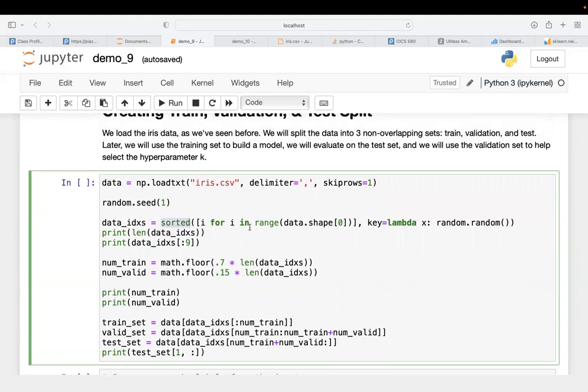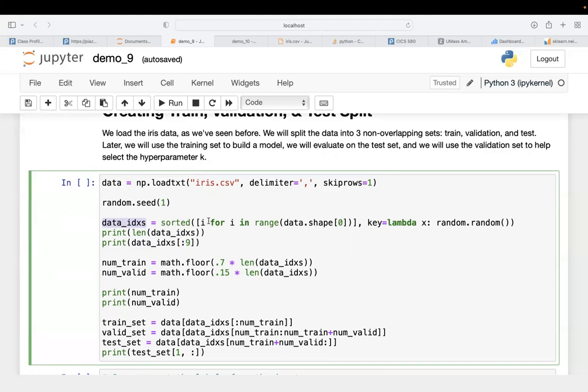By this line, we are getting data.shape[0], which is the number of points that we have in the data, and then sorting this number of points randomly, which gives us a list of indices for the data in the iris dataset, in random order.